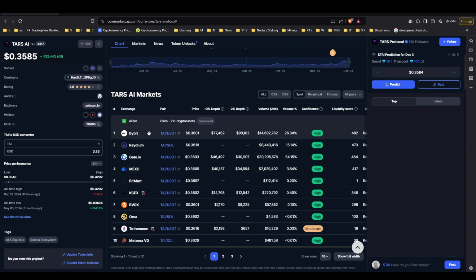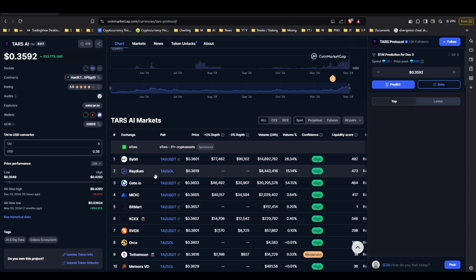Now, if there was Binance on here, that'd be great. If there was KuCoin on here, that'd be great. Now, with that in mind, is there a chance of this token being listed on a bigger exchange? Possible, depending on the marketing and everything else. It's also a good thing when you don't see the bigger exchanges here, because if they do get listed on KuCoin, you better believe this sucker's going to move. If it gets listed on Binance, even faster move.